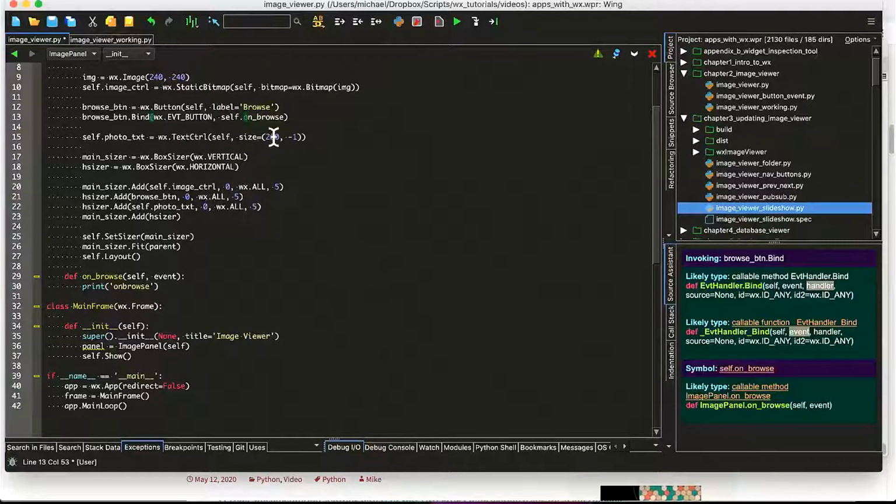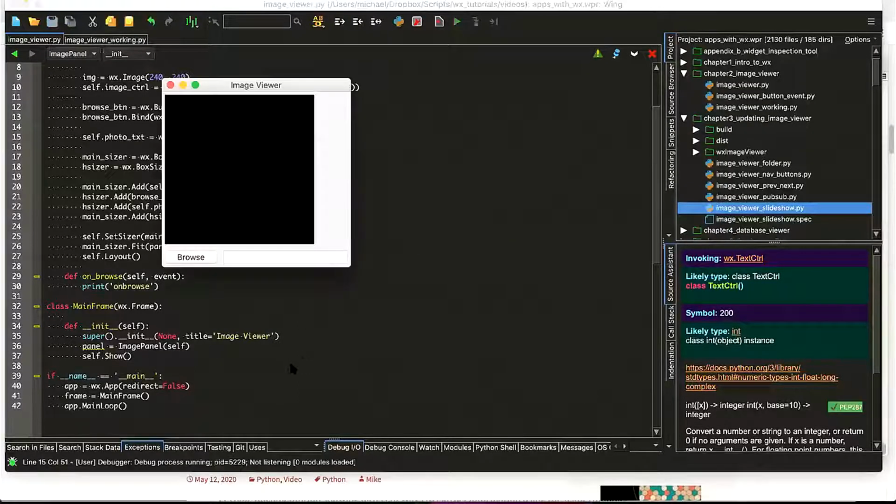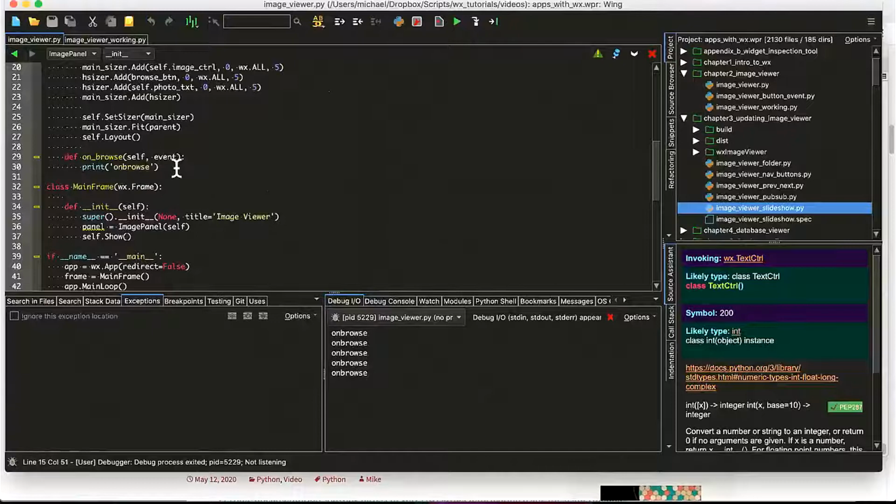So in this case, we want to call on browse. So now this button should do something. So yeah, it prints out to standard out that it's doing something, but it's not doing anything real useful.